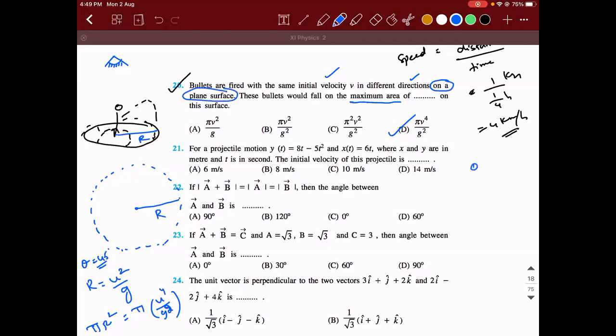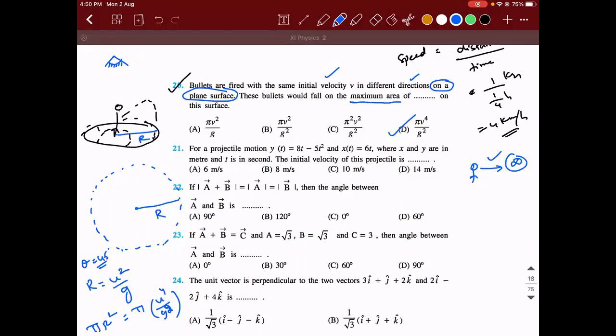Had it been 0 degrees, a person standing like this, if the velocity is given like this, since we know that in the horizontal direction, theoretically at least, we say there is no acceleration. What would have happened to this bullet? It would have traveled a longer distance. Then the maximum range would have been infinite. Then how will you even get the area?